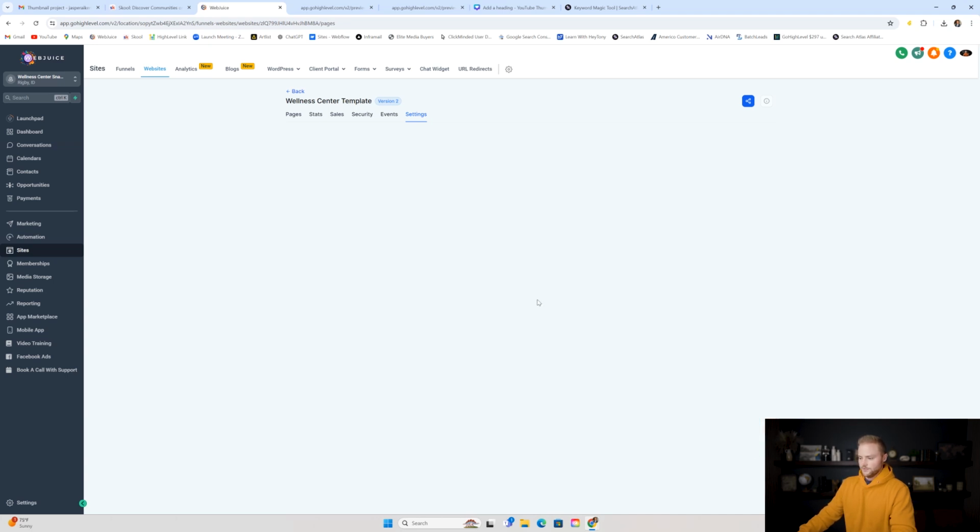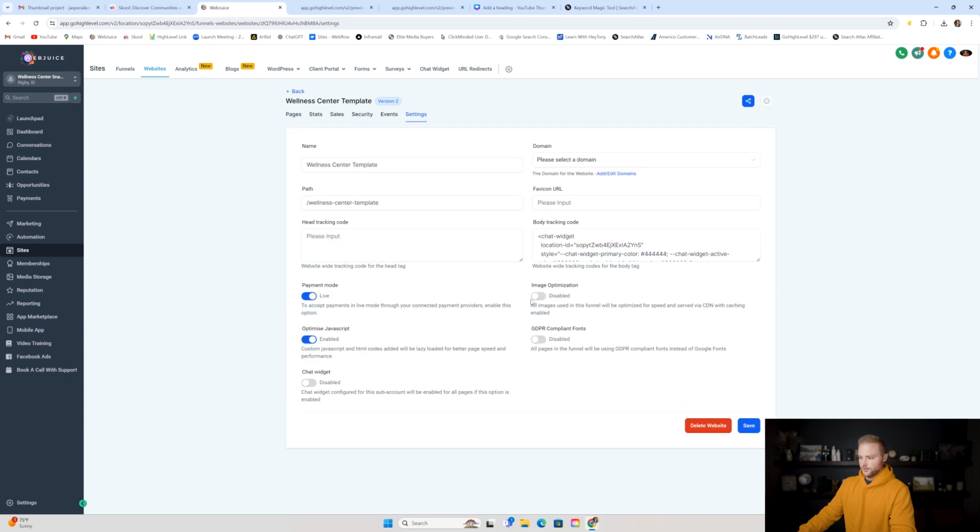Also, one thing for your websites is this image optimization switch. I always like to keep that one toggled on. Well, actually, no, keep this one off. My bad. Keep that one toggled off, because if you toggle it on, the images will downgrade in quality and look fuzzier, and the website will load faster. But if you turn it off, the website speed doesn't really make a difference, I've noticed, but the quality of the pictures on your website looks way higher if you keep this toggled off.